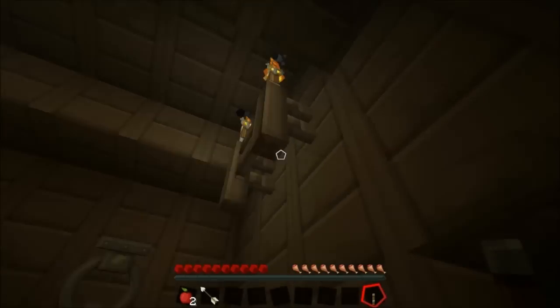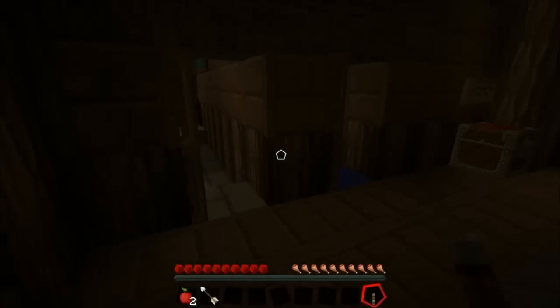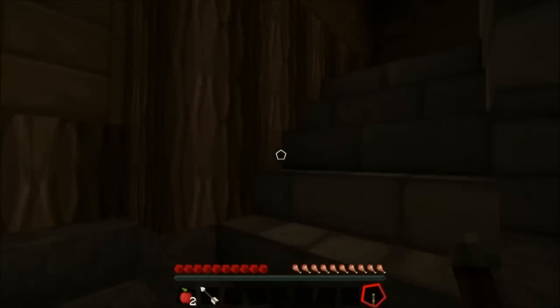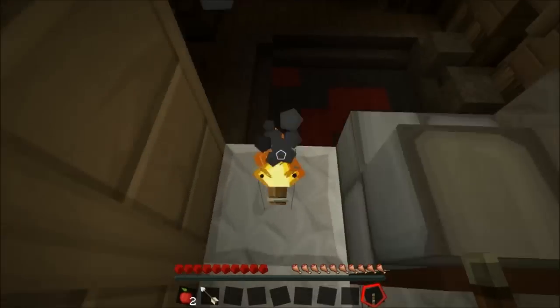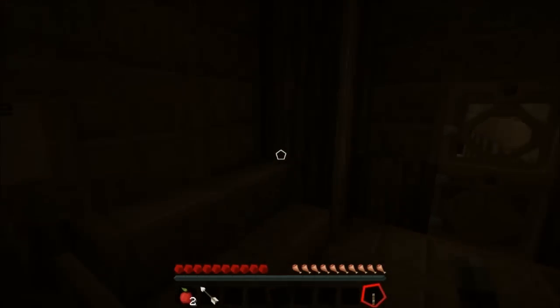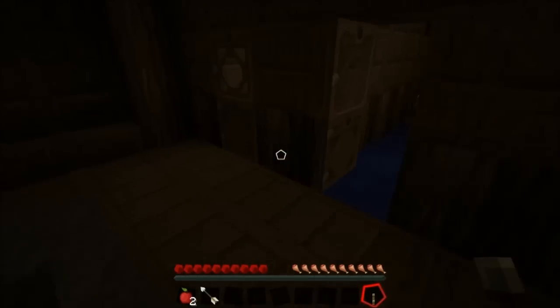Alright. Nope, I see nothing special in here. Okay. Closed doors mean nothing special from now on. I just really want to press something. Alright. Broken TV. I feel like it should not be broken. Alright.